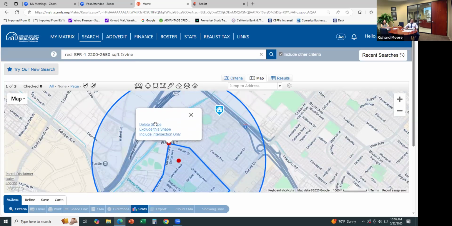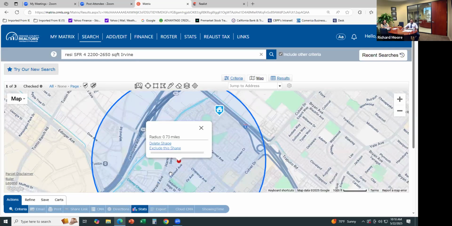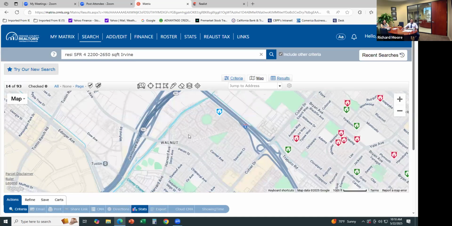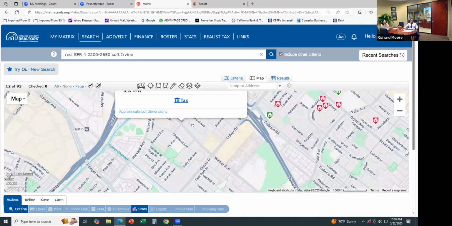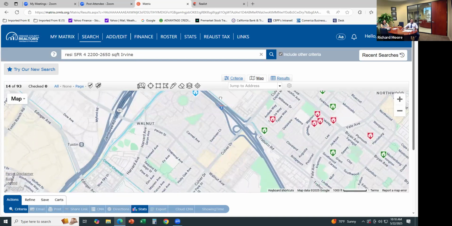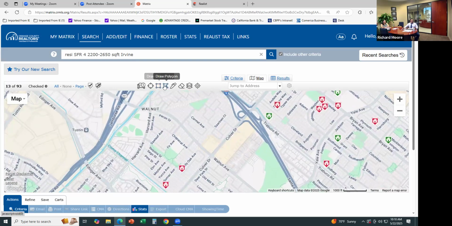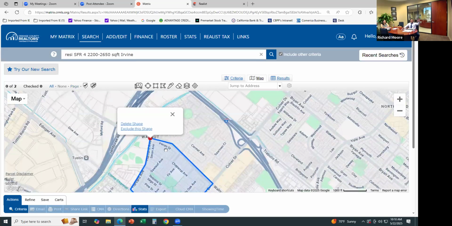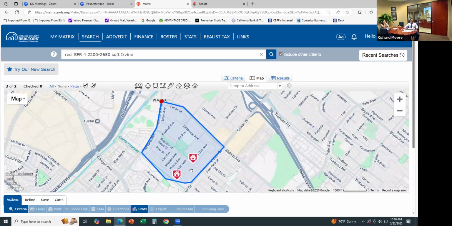And then I'm gonna get rid of this shape, oh, that's the wrong one. Let's leave the shape here. Come on. So, I'm sorry about this, let me close this. Polygon tool again. And I'm gonna go here. I'm gonna close it off. So now it's only gonna give me comparable properties in this neighborhood.